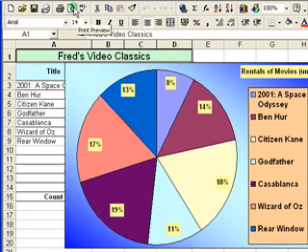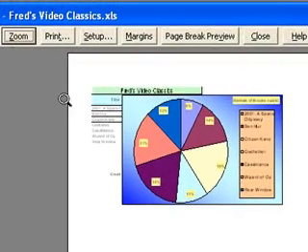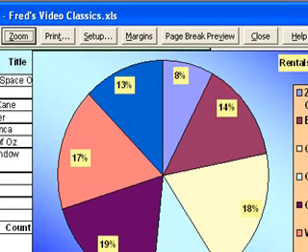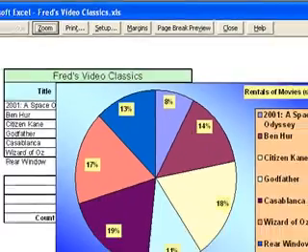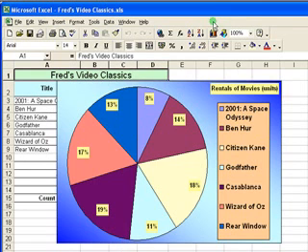Now, print preview is just that little white sheet button there with the magnifying glass on. It even pops up a tooltip when you point to it. You're probably familiar with that button. So if I click on it now, you'll see what we're going to get. I can zoom in on that if I want. Just put the little magnifier over the page and click. And obviously it looks a bit rubbish at the moment because I haven't positioned the chart properly. And there's one or two things also I need to correct on the data table, which we'll look at in a second. So the first thing I'll do is close the print preview, because that's not what I want.